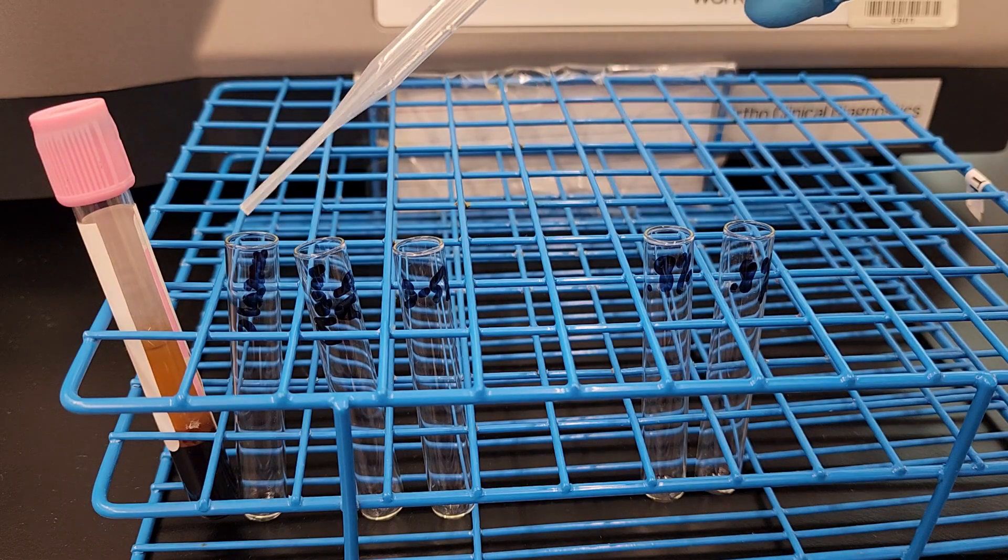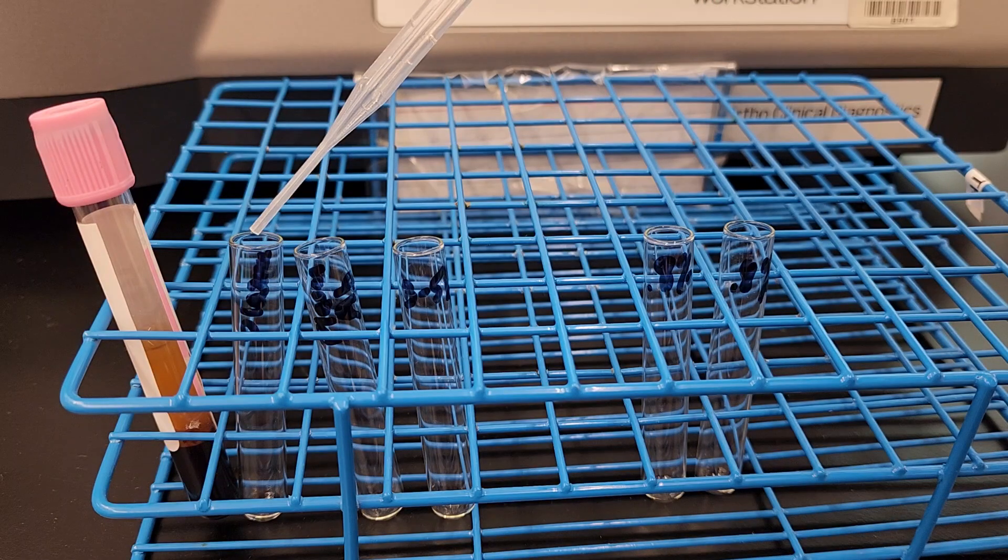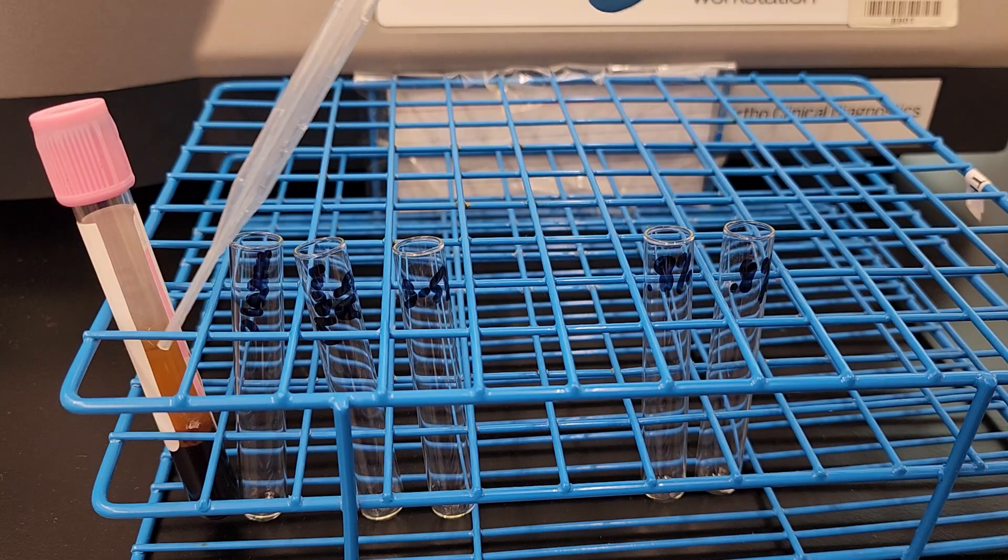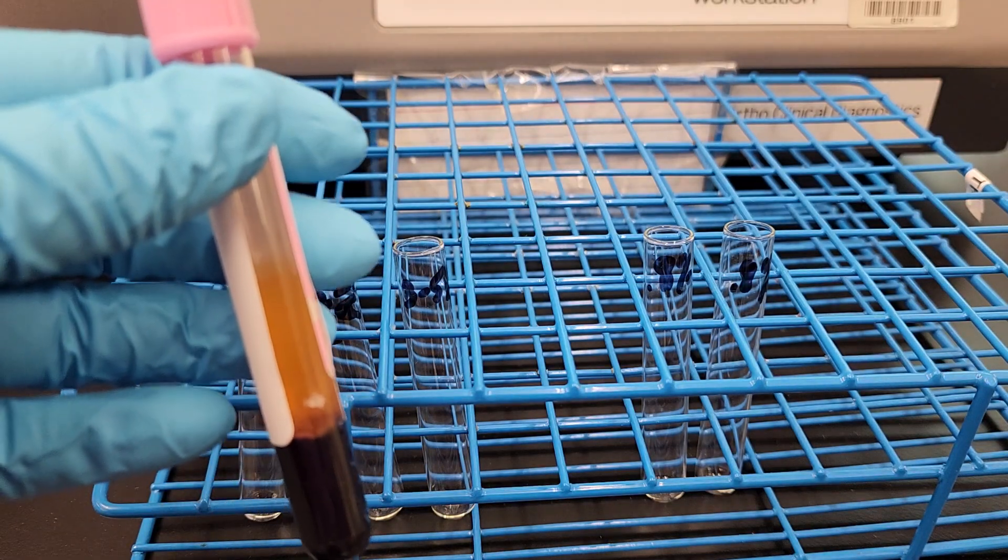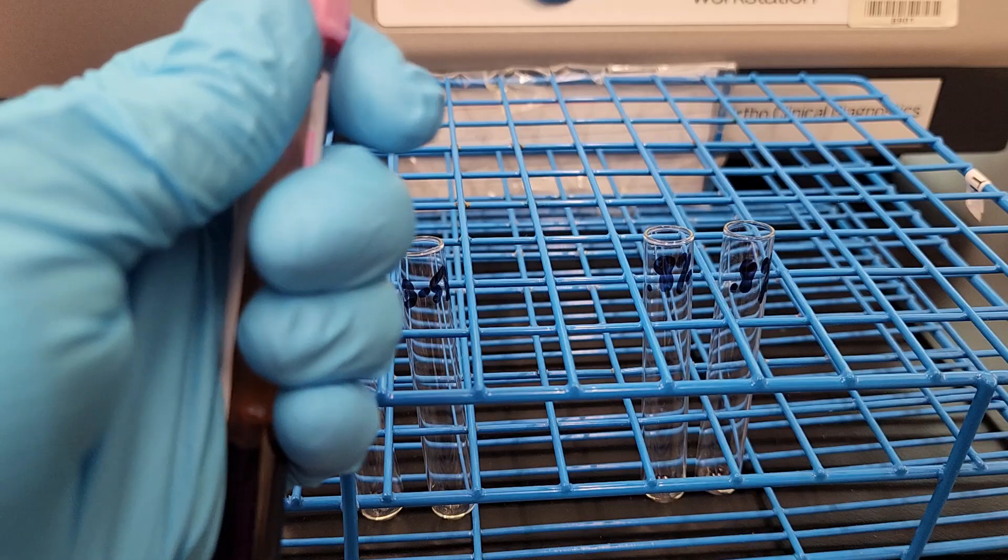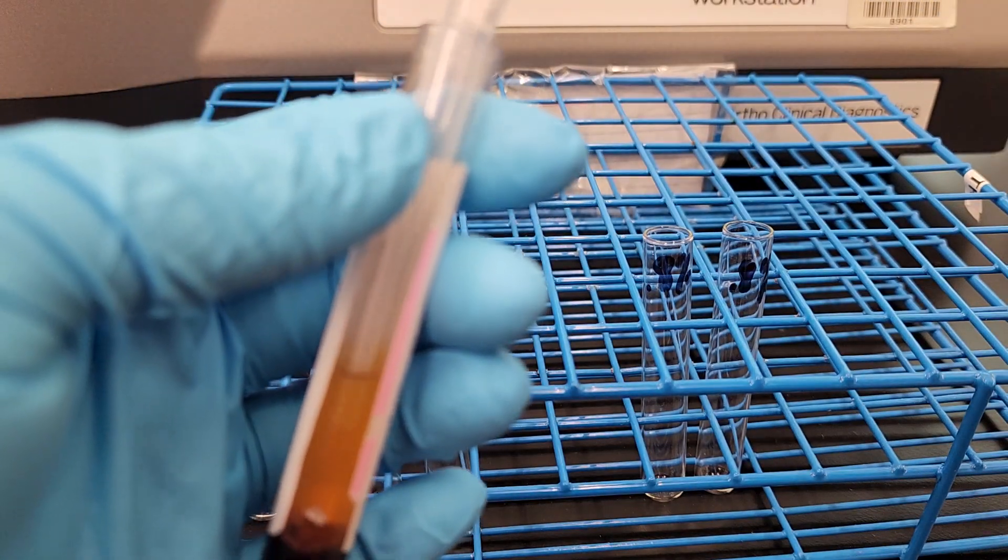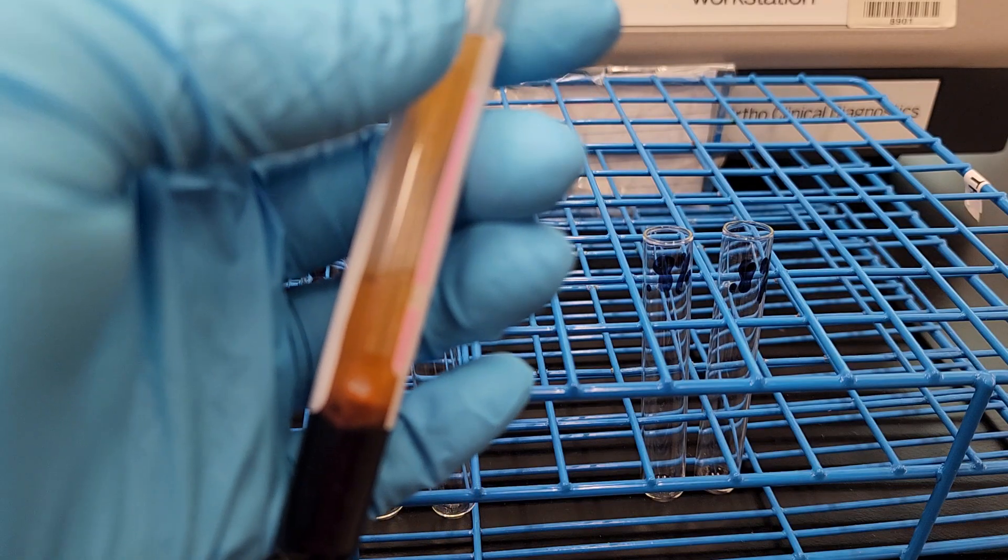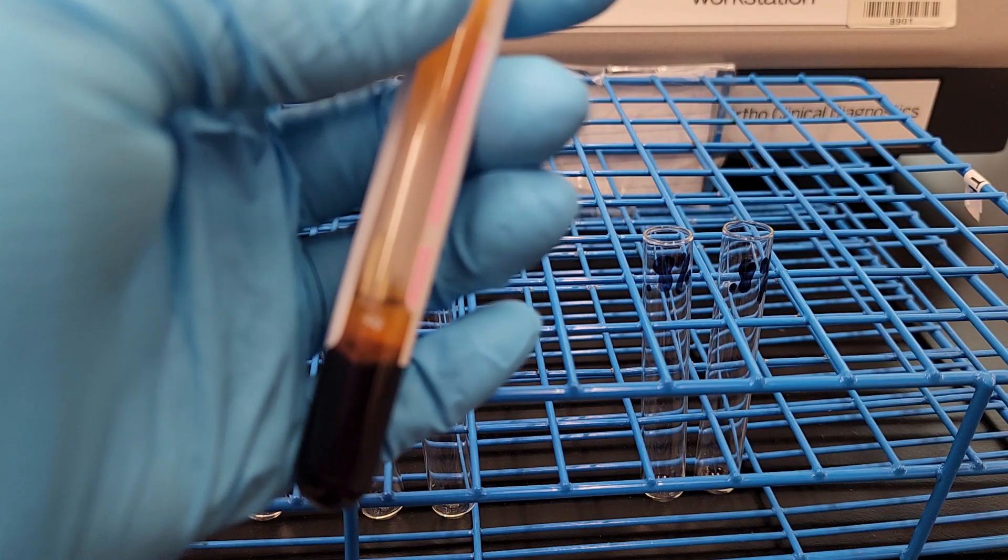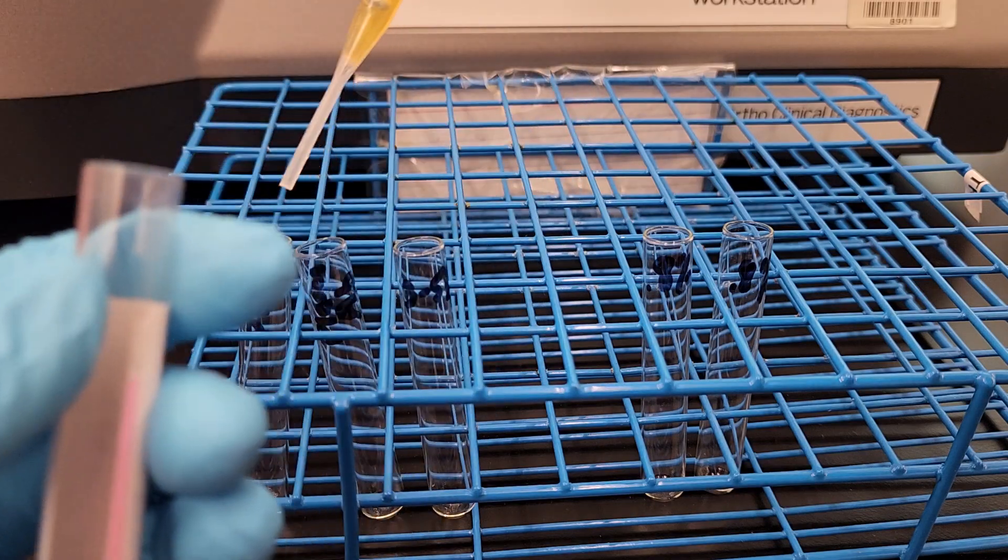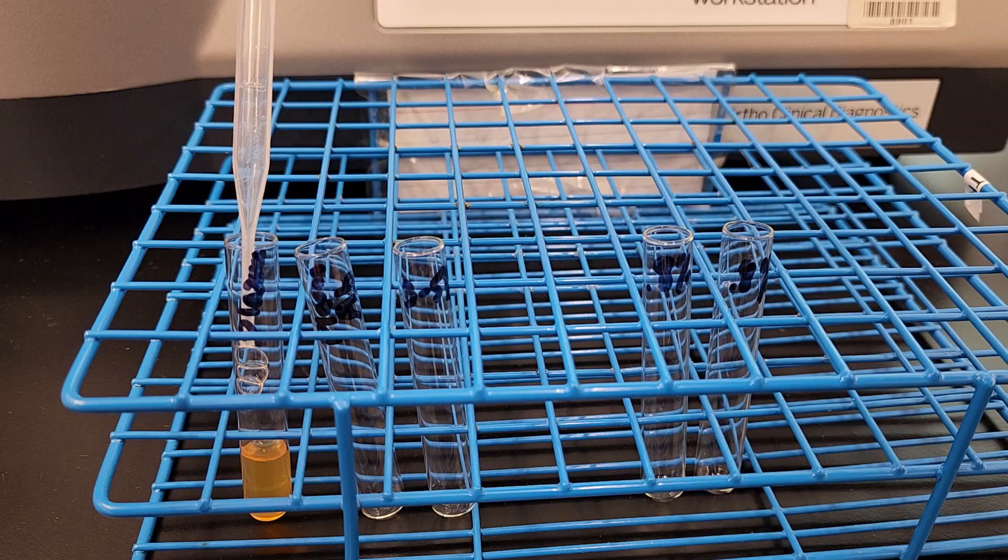What you're going to notice is right here I have a tube that says plasma. I usually have my students pull out the plasma off of the top of the patient specimen because we have limited number of specimens. And if you mess up pulling out the plasma and the red cells get re-suspended in there, you can kind of just chuck that part. And you've saved the rest of the liquid gold, right?